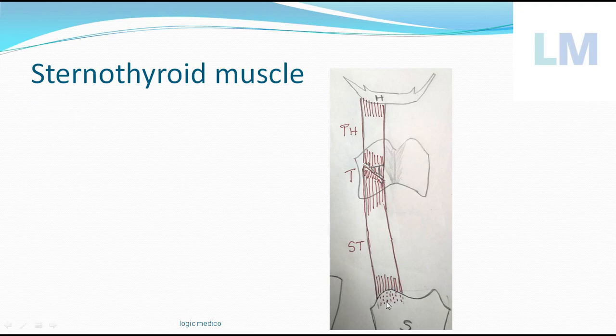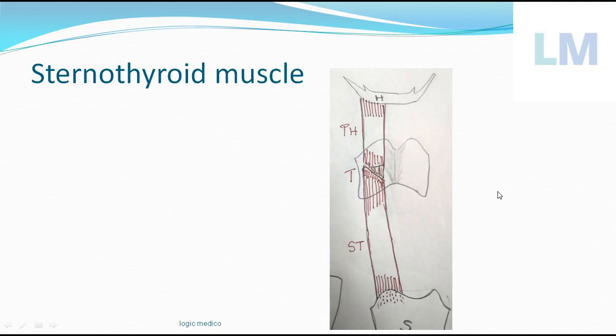The origin is from the posterior surface of the manubrium sterni and the adjoining first costal cartilage. The insertion is the thyroid cartilage, at a line which is neither vertical nor horizontal. It's simply called the oblique line of the thyroid cartilage. That is the insertion. This line I'm showing you specifically is called the oblique line of the thyroid cartilage. In fact, this line is developed because of the pull of this muscle, because all these cartilages are like dough. They're soft, so the pull of the muscles creates such a line on the cartilage. But now we have to say the insertion is the oblique line of the lamina of the thyroid cartilage. Here also that line is there, but I have not shown it in the diagram.